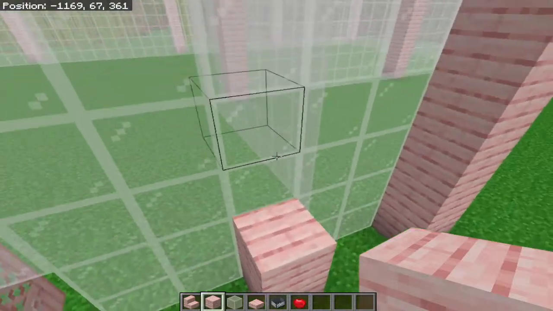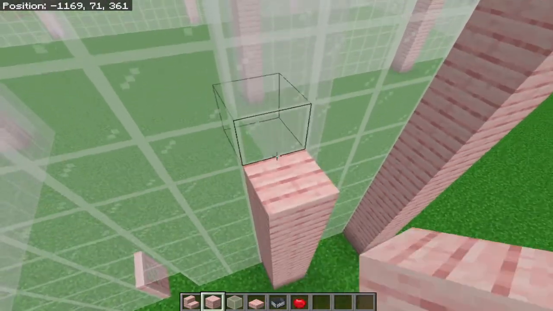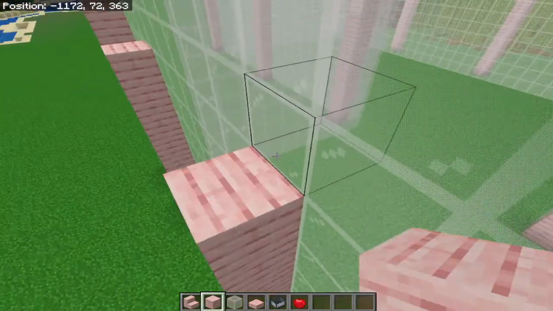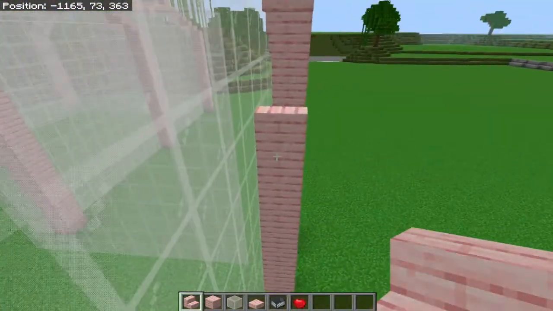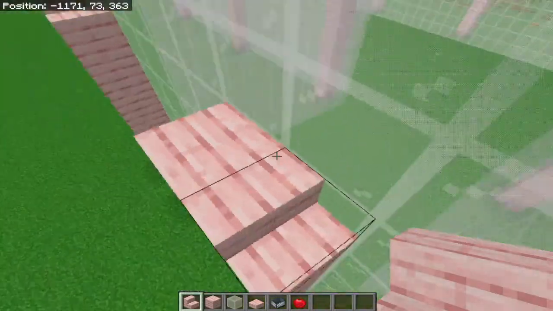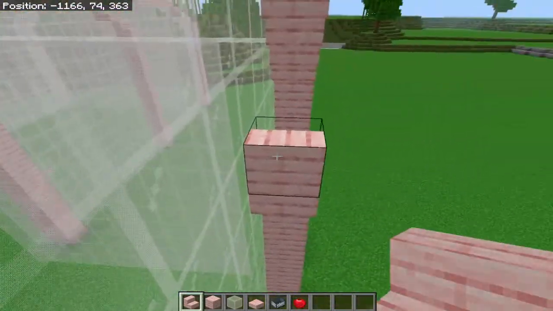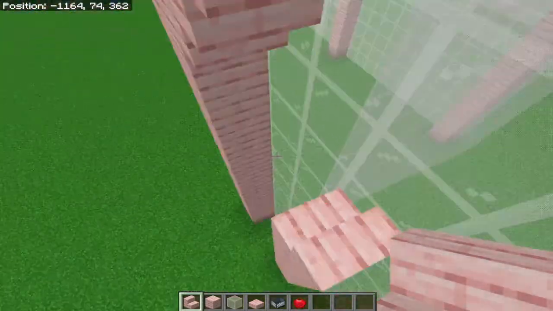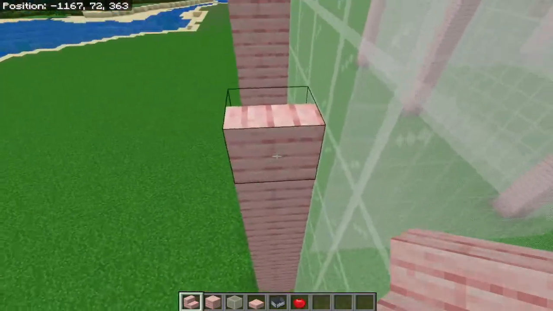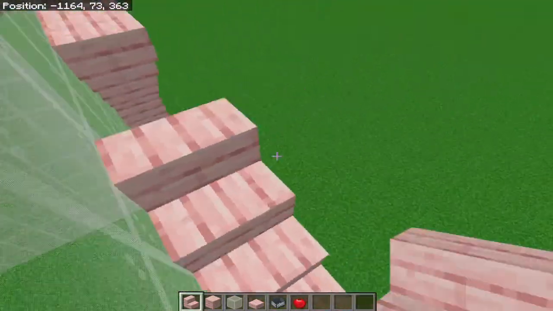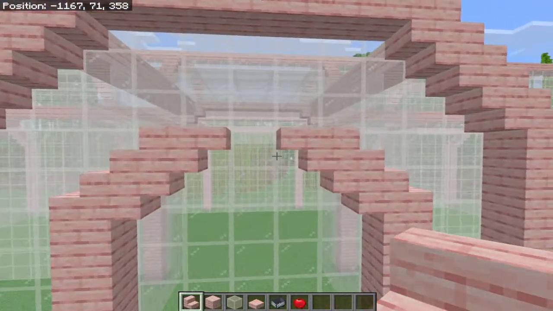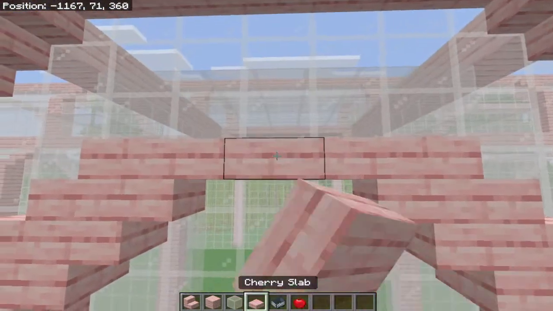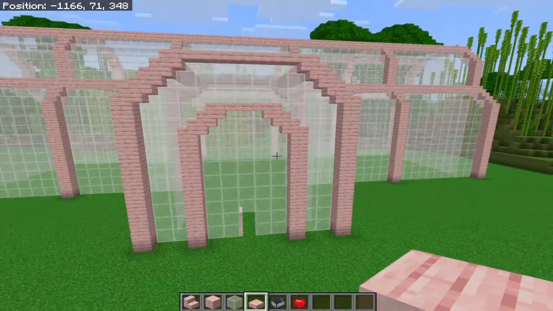Yeah. 3, 4, 5, 6, 7, 8. Oh, we got to get the back, right?